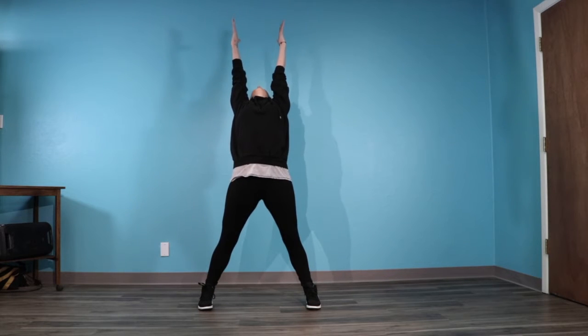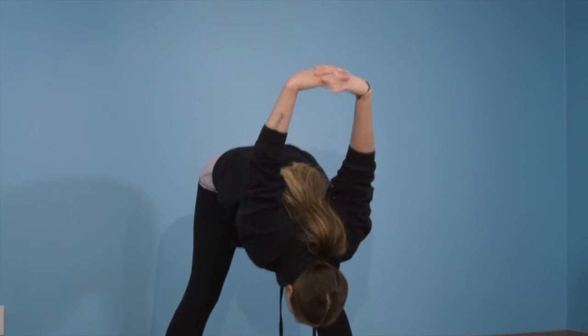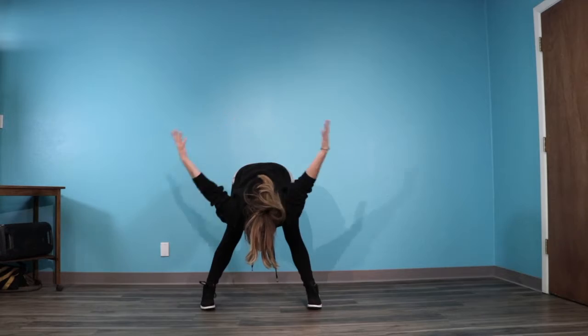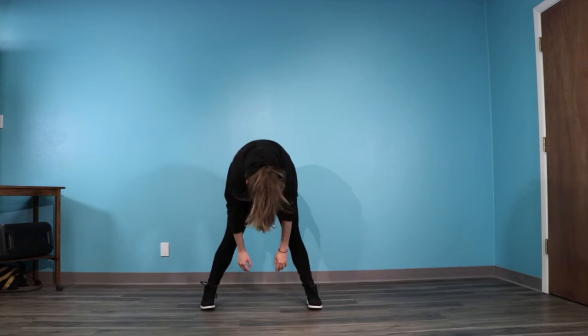And reach up nice and high. Now really extend that tummy as you reach back. Now flat back over like an airplane, really push your butt back. And now grab those hands and pull them up over your head. And just hold it there. Straighten those legs. Now hands down to the floor. And roll it on up.